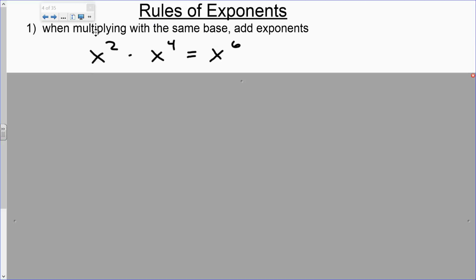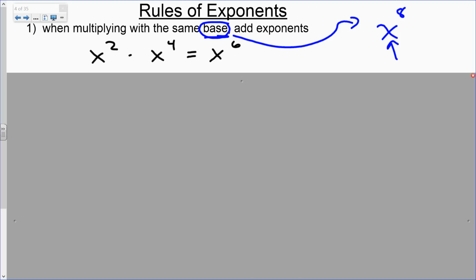Now, when we're talking about the rules of exponents, when I say the same base, okay, this word base, what I'm talking about, on your notes, I want you to write this down. If you have some number to the, let's say, 8th power, whatever is being raised to the power is called a base. What is that 8 called, that number? It's called the exponent. So let's get the vocab right.